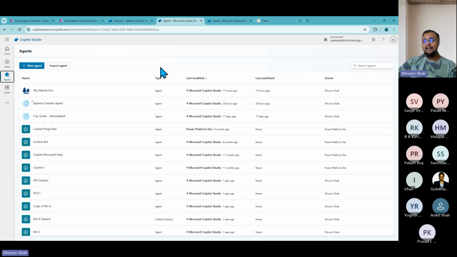Okay, so let's start with the first simple use case, and we will create our first agent chatbot. For that, let me first tell you what kind of example I have. Let me open up one public facing site over here. Just give me a minute.